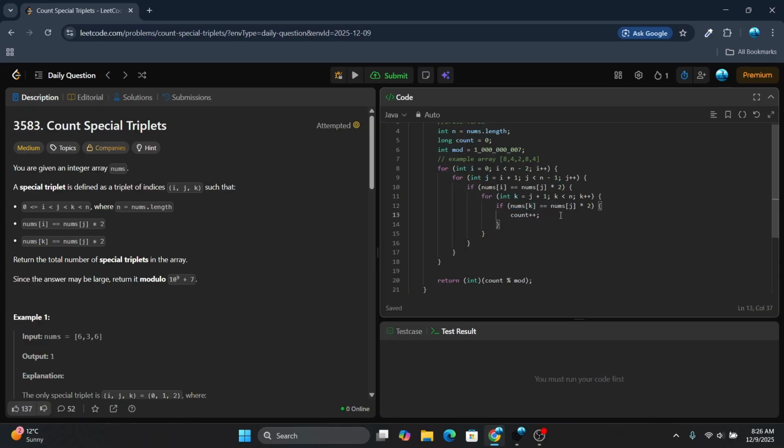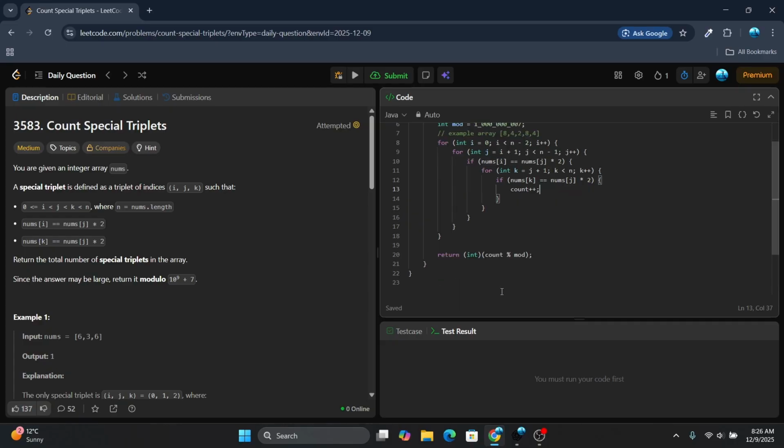If it satisfies, then it increments the count variable. After each iteration, we find every unique special triplet, and at the end, we just return the count of it. So this is a pretty brute force approach.